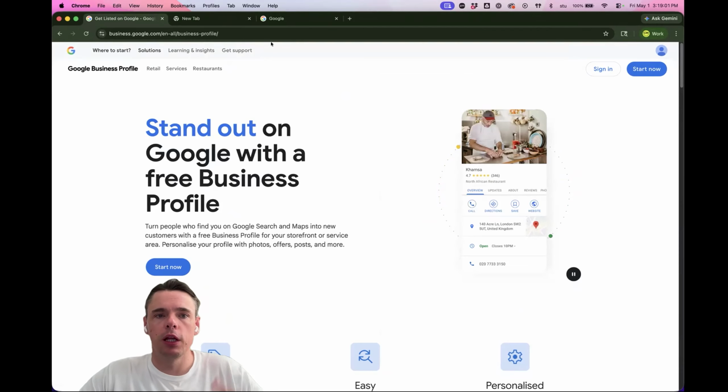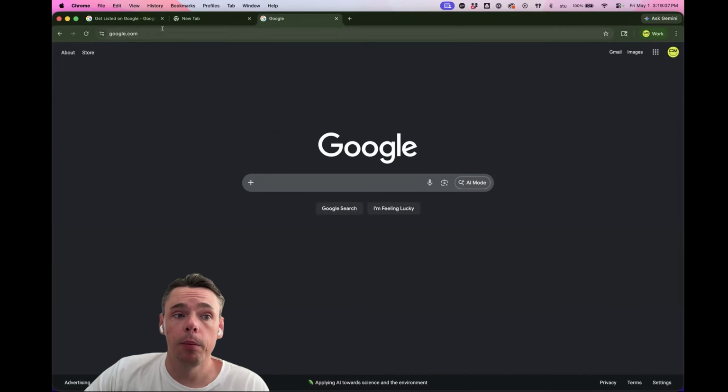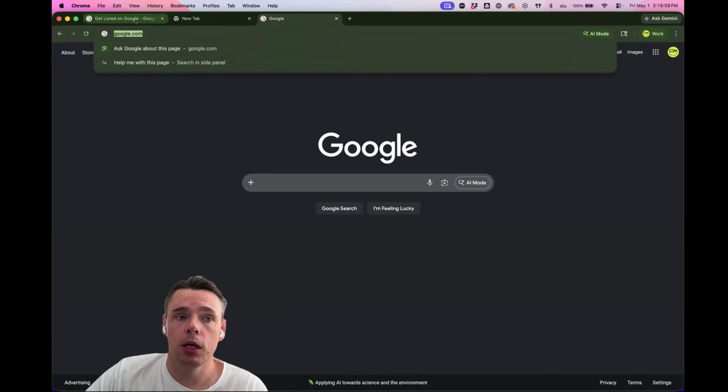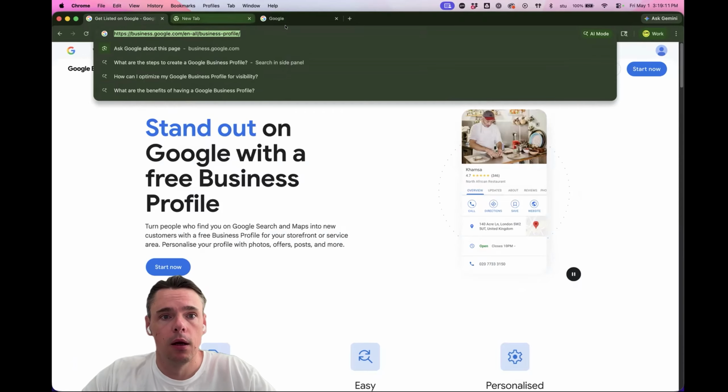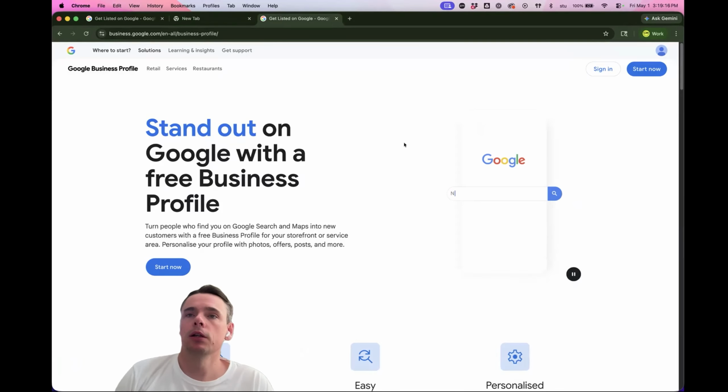Again, this assumes you logged in correctly first. You started here, made sure you were logged in as the right one, and then you go up here and paste that new location. So I can just copy it. I'm logged into this one, I can paste it up here, and I'm still technically logged into that one.